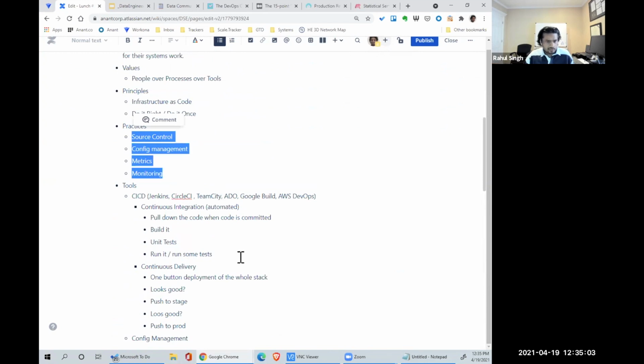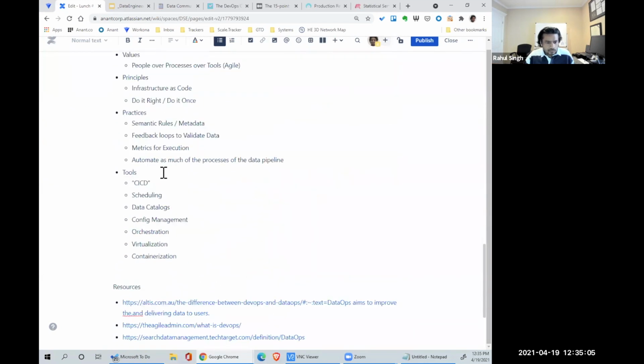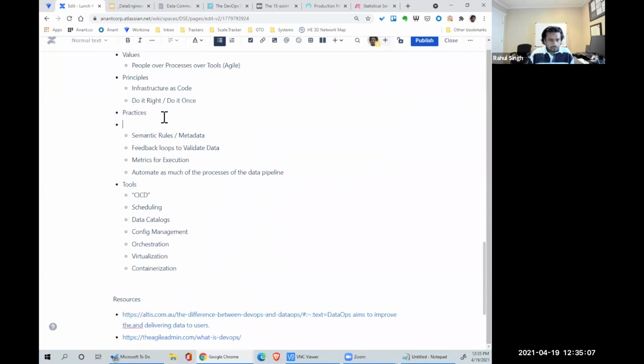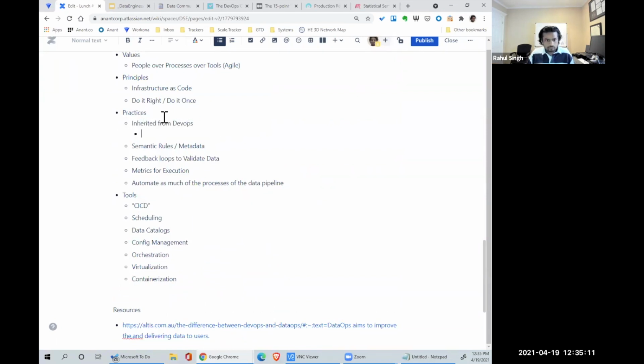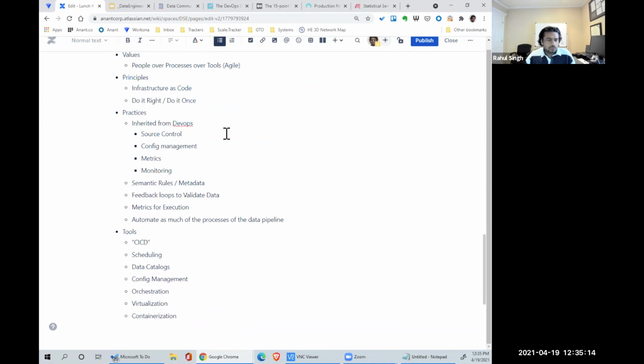I'll get into that in a second. I'll put it here. Still want to do source control for potentially the metadata and the rules around how to process something. Let's say you have a data engineering process and it does the same thing for most situations.